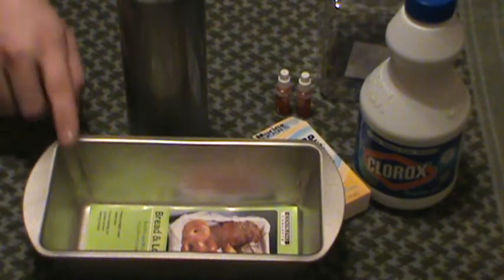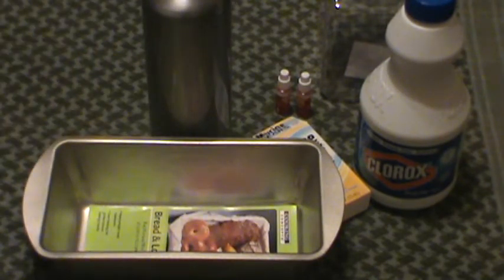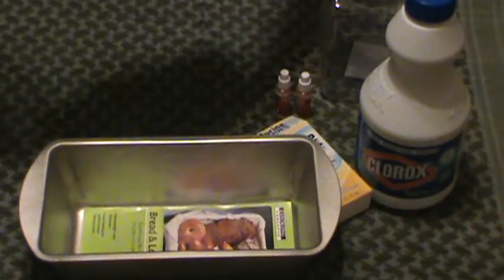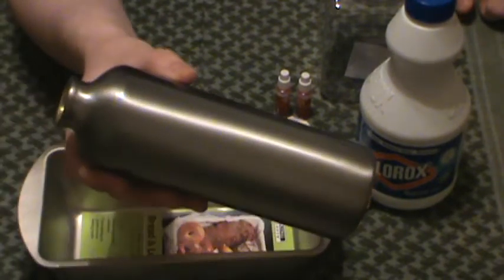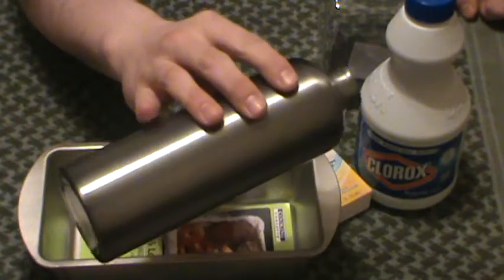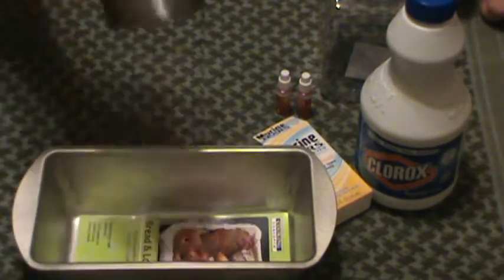It just so happens that this thing, not quite all the way full but reasonably full, will completely refill both of our bottles. I just prefer to boil it in this because I think I control it better moving it around. I had to top off the bottle, because otherwise this bad boy's going to melt, or the top's going to pop off, it's going to warp. I just worry about this thing tipping over — I've got this thing in the fire, in the coals, on my little cook grate. This is going to be heavy and relatively easy to tip over.